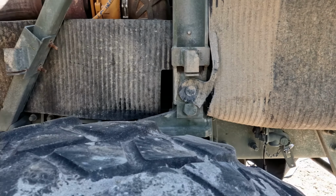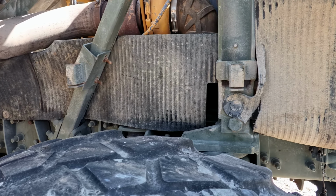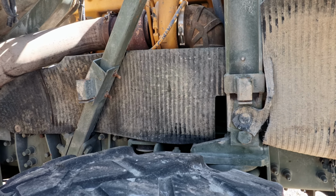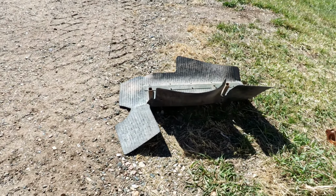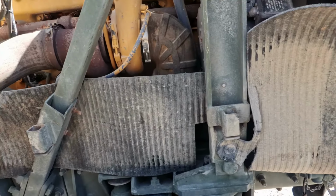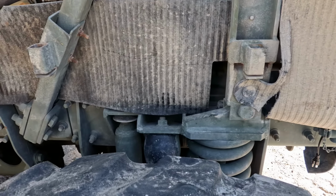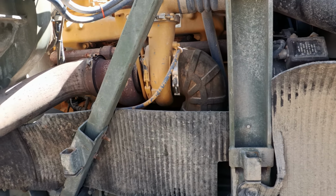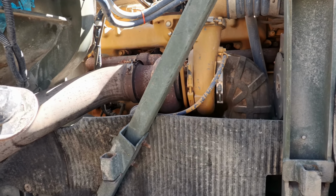I wonder what it is. All this time I liked watching Midwest Equipment. They sell a lot of these trucks, and I wonder why they always take off all the rubber. I've got my fenders still attached here. Well, the removable ones are out right now because I'm working on it, but they take all this rubber stuff off the side. Look how dirty that stuff is. Without those things there, that's what the engine's gonna look like. It's got enough problems. Hey, look, I got a twig underneath the intake manifold. Wonder how that got there.